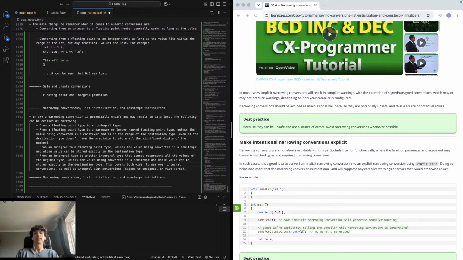In most cases, implicit narrowing will result in compiler warnings with the exception of signed to unsigned.